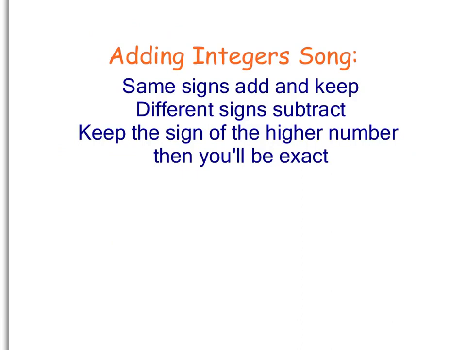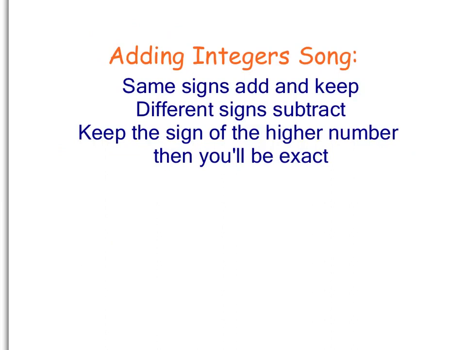There's kind of a trick to this. And if you remember this song, it's going to help you so much. All you need to do is kind of sing the song in your head, and then you'll have it. So bear with me. I have a cold still. But I'm going to sing this to the tune of Row, Row, Row Your Boat. You can actually look this up on YouTube if you look up Row, Row, Row Your Boat integer song. And trust me, it's not much better than me singing with the cold, but it might be a little bit better.